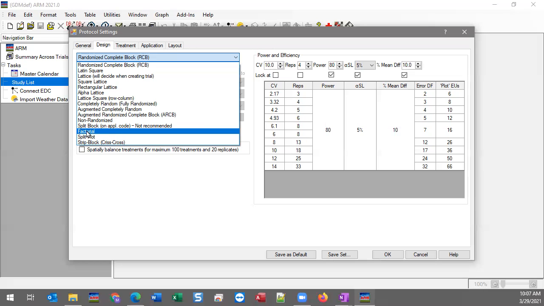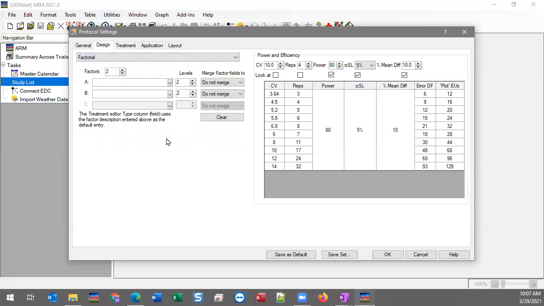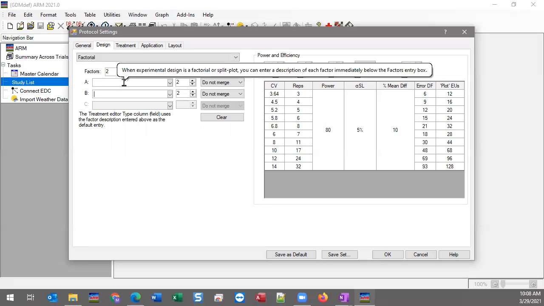So here we can choose, I'll just choose factorial to start with. That is the most general multi-factor design. And when we make that selection, now we can fill in the different factors. So this would be the grouping, the pieces of the puzzle, if you will, that we're most interested in. So in our case, I said tillage type and herbicides were the two groups. I've got four herbicide products. I've got 3 different tillage types, and I want all of the combinations of each of those together. And so that really is your different factors.